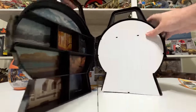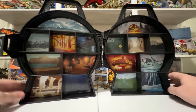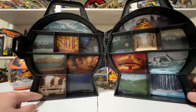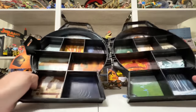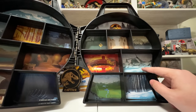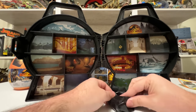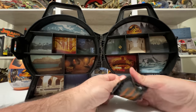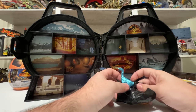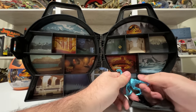So beautiful big gold Rex logo. And then you open it up, and inside is a little insert and a bunch of cool scenes from the movie. We have the forest, the mountains, the amber caves, a little RV. Looks like Malta over here. More Malta down here. Look, that looks like the ocean floor where Mosasaurus lives. More forests. We have the Biosyn sanctuary, the crashed airplane, more Malta, a road. So just a lot of imagery that we've seen from the film, artwork and trailers and all that stuff. Now there's a version of this carrying case that has artwork from other Jurassic locations, which I really do want to track down now that I got this one, but the exclusive figure is pretty fun. It's a metallic Therizinosaurus, and it's a cool new color of metallic too that I haven't seen yet.